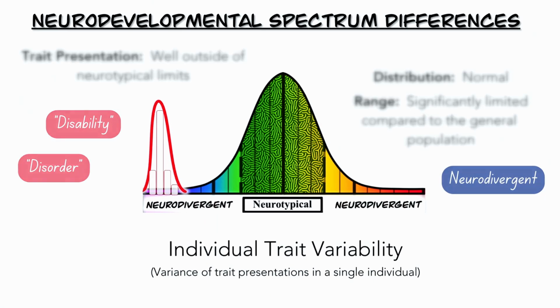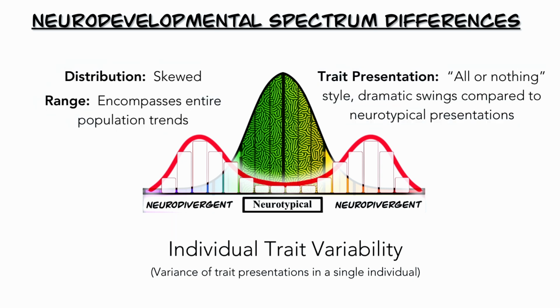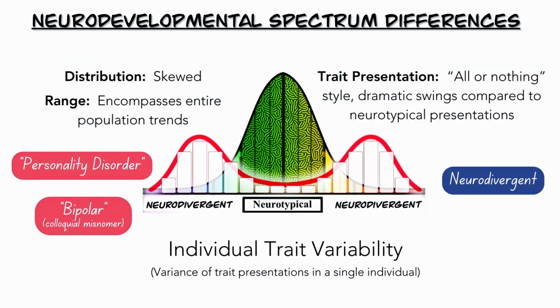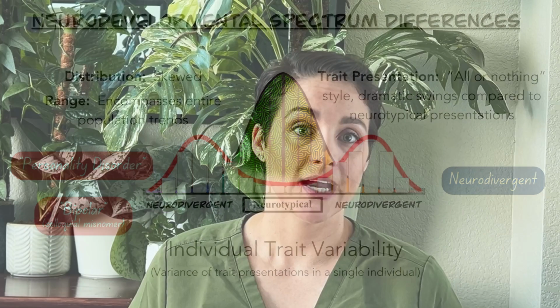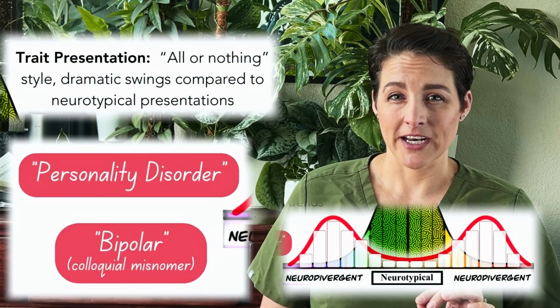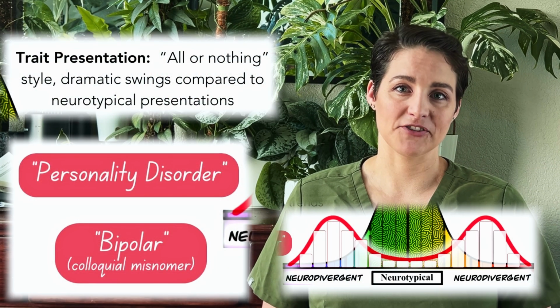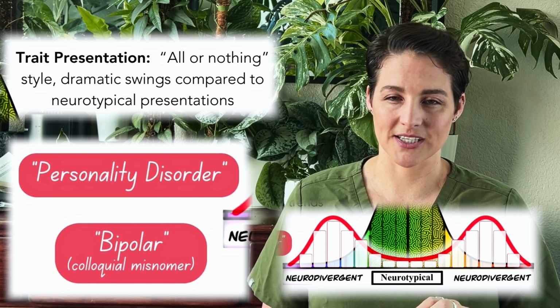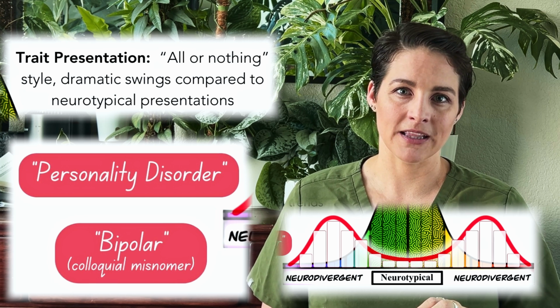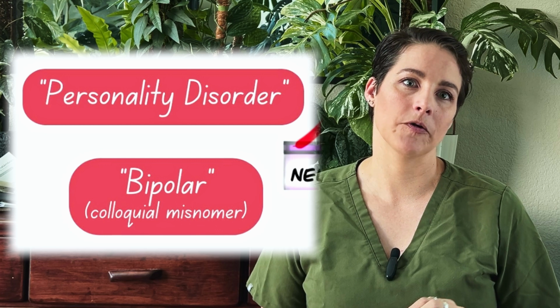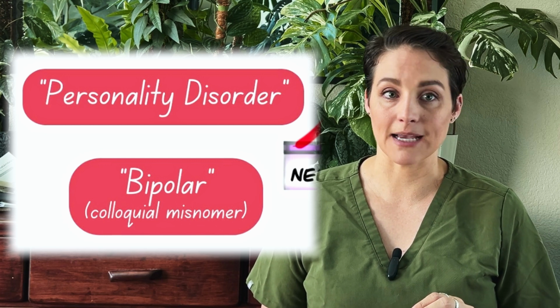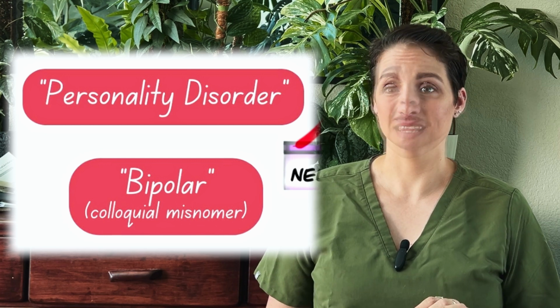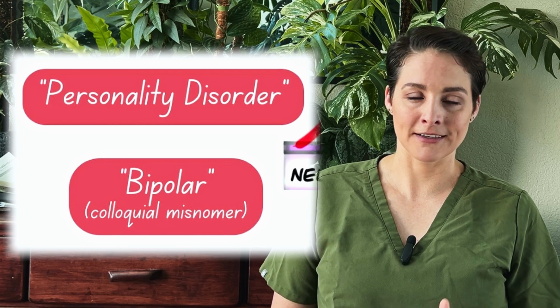Okay, this last curve I've drawn might look a little outlandish, but I do think there are certain situations where traits will present like this, with the majority of the data points falling outside of the neurotypical limits at both ends of the spectrum. I definitely experienced this myself with certain traits, and I've seen it with others as well. I wanted to point out that I think that when people have this type of distribution with things like emotional affect or sensory differences, they're much more likely to be labeled as having a personality disorder, or people may erroneously refer to these types of swings as bipolar disorder, but that's actually not what constitutes a bipolar diagnosis at all.